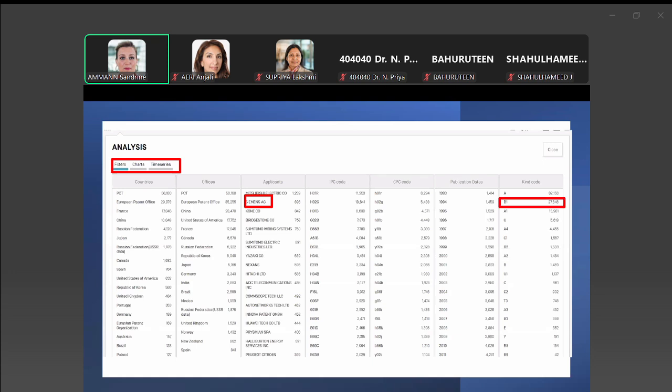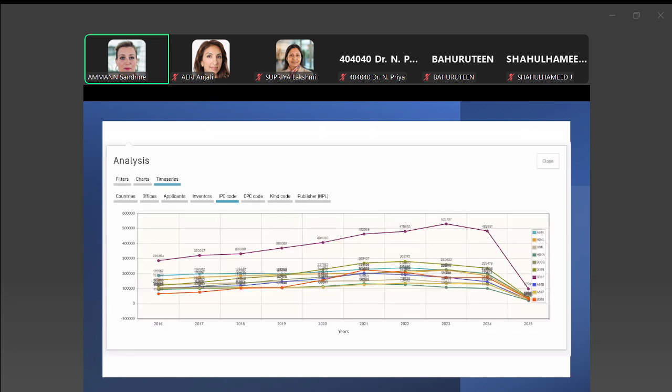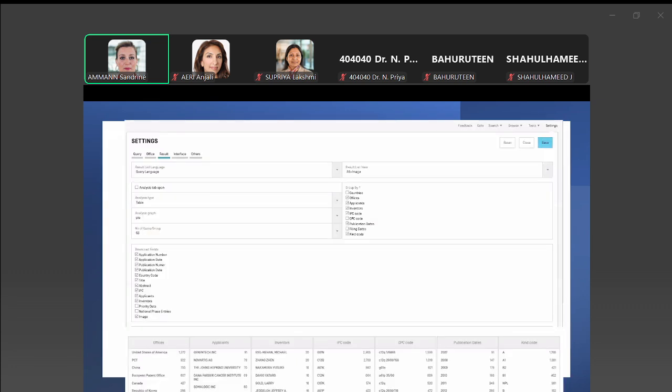And then you can select one item per column. The limitation here is that you can only select one. Let's say you want two publication dates, then this has to go in your query. This is what the time series looks like, and you can customize this information by going to the settings menu.